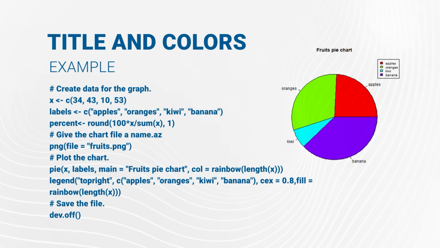it is also displayed like apples, oranges, kiwis and bananas. And then there is cex and fill. So fill is again the rainbow color fill, the color palette is the fill, and you can simply write this particular piece of code to add the legend to it. So again, if you are not able to view the file, you can simply save the file and you can double click it, and you can view the file as well by writing dev.off.